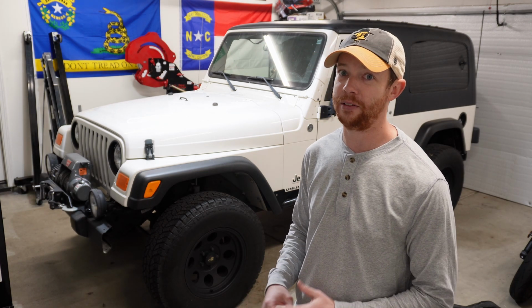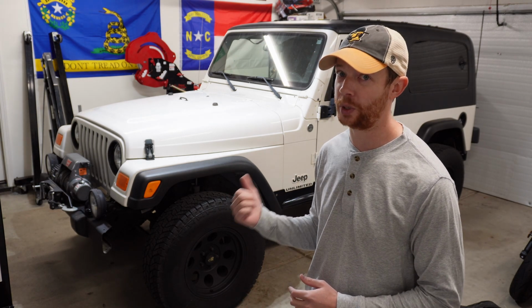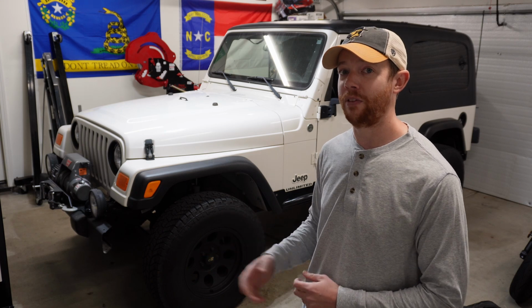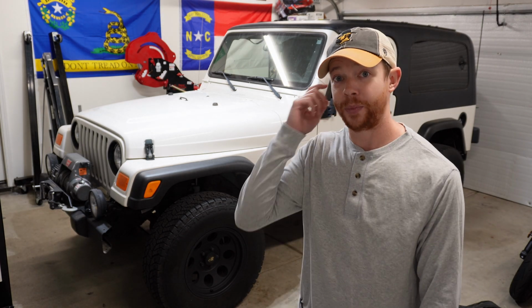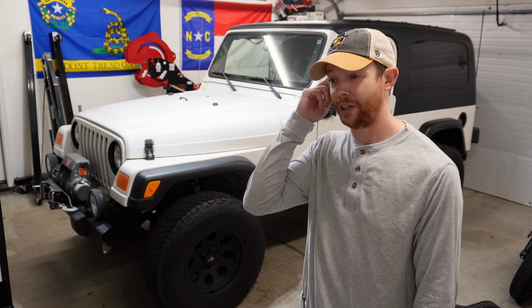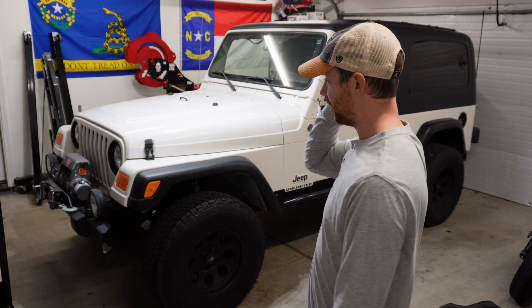It was really bad when I first got this thing. It was dripping pretty good. And I think the majority of that was the valve cover gasket, because it was installed wrong by whoever did it before me, installed it incorrectly. So now that's fixed. So high range, low range, all that stuff is working like it's supposed to. And that rear drive shaft, it turned out it fit perfect.